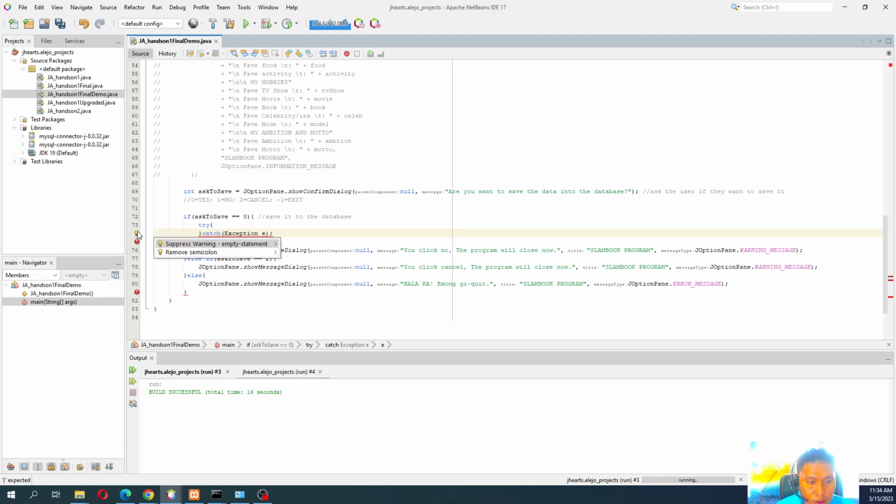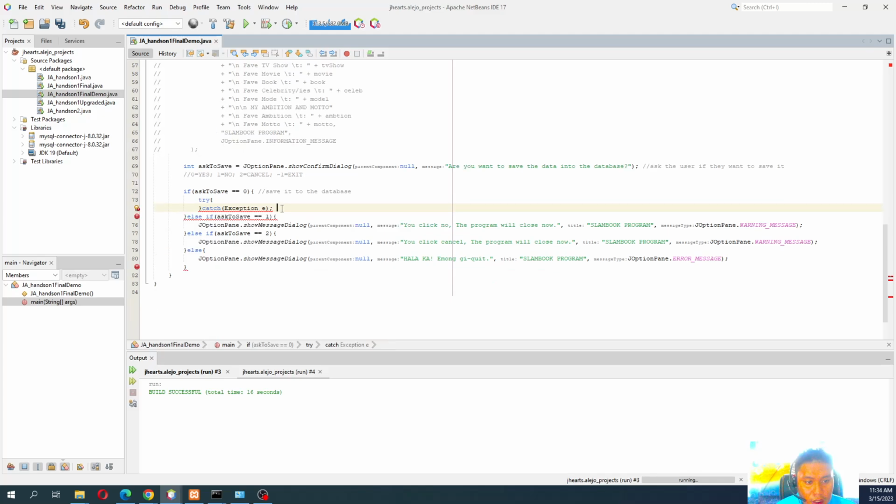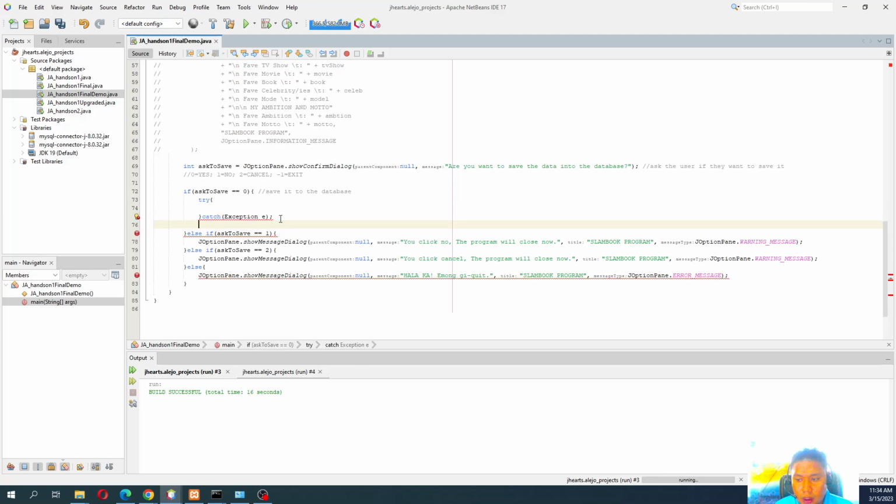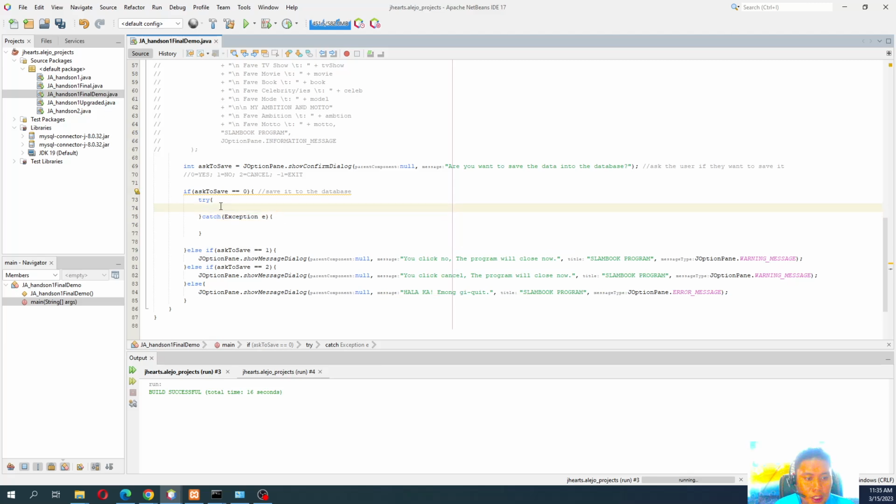Try. Okay, sorry about that. So try. So we're going to try to connect the connection, and then if there is a problem, it will just output here what is really the problem.